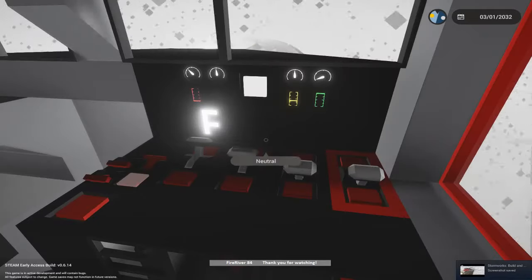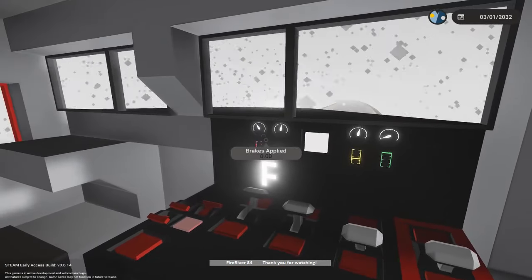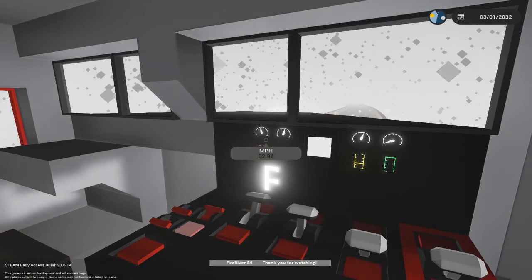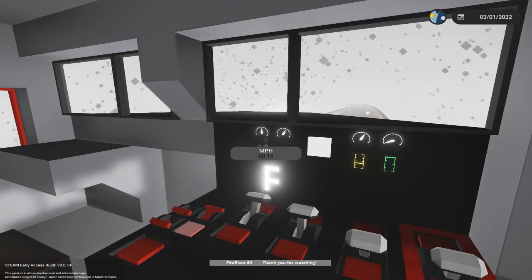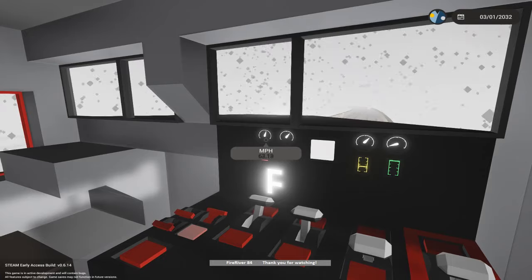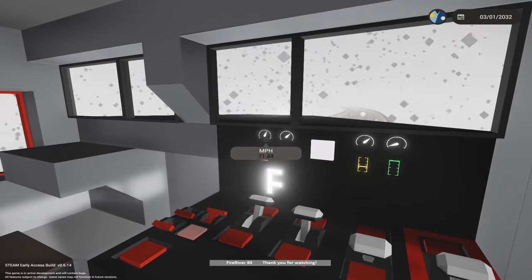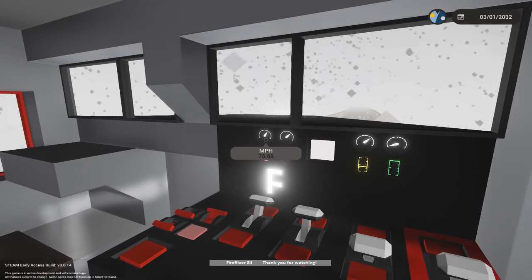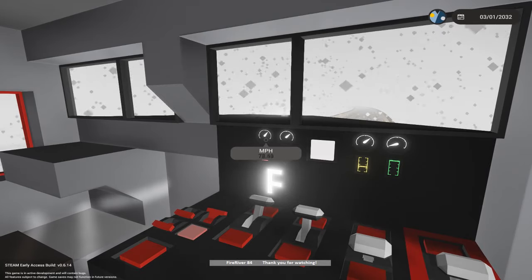Yep, that's it. Alright, let's get it back up. It'll slip in. Does the weather play a factor? Or is it just too aggressive? You tell me. I thought I had shortcuts set up to... Speed.